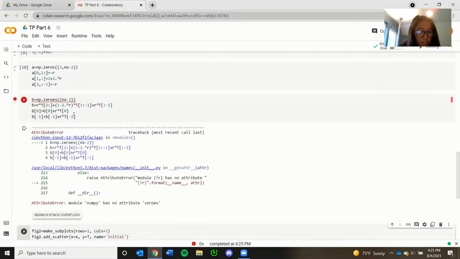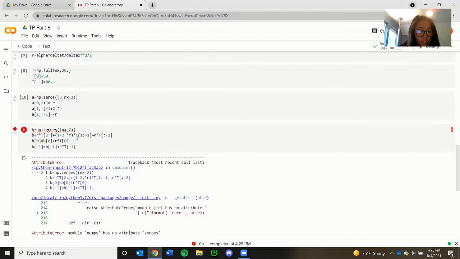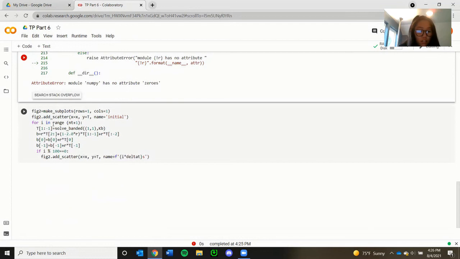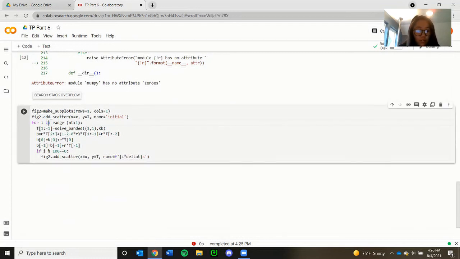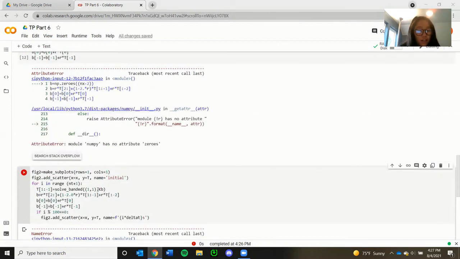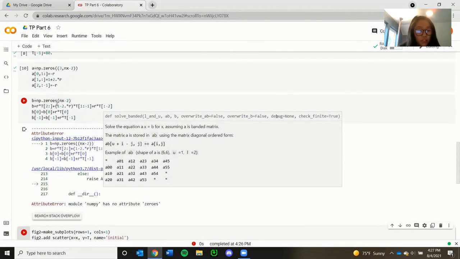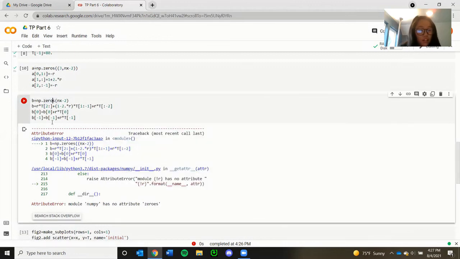Module numpy has no attribute zeros. I don't know. Oop. Okay. This was supposed to be an a, and then also I spelled zeros wrong in this.